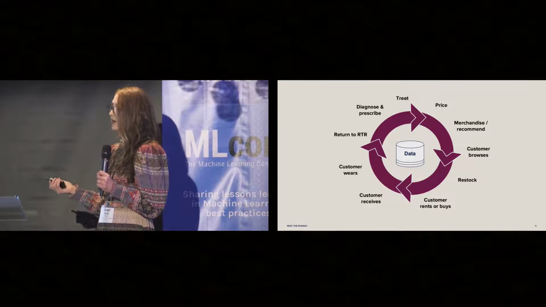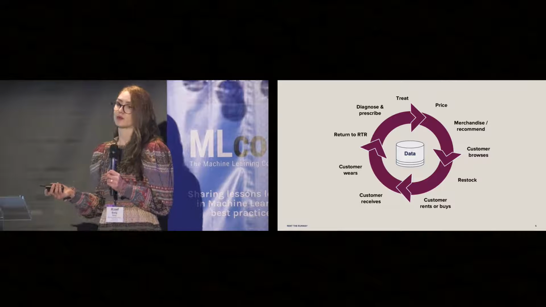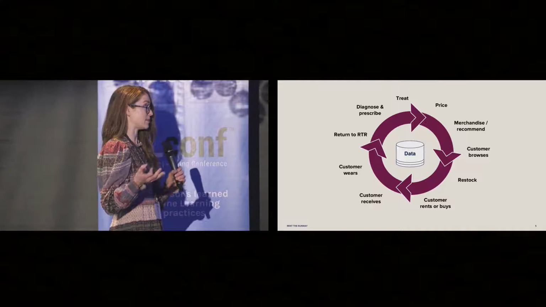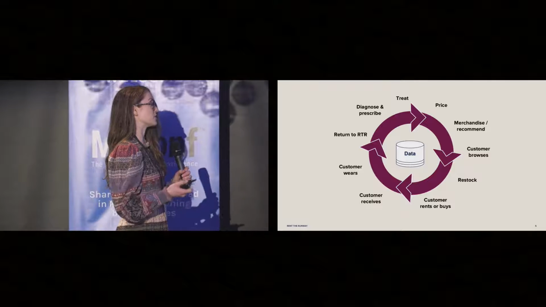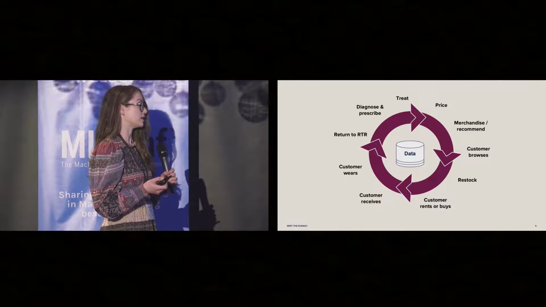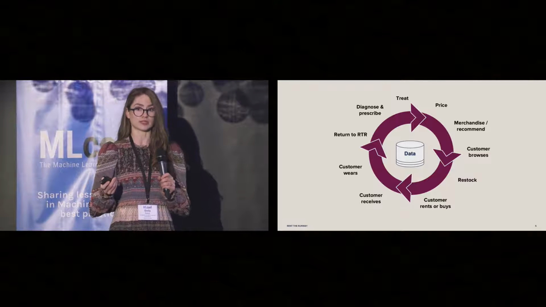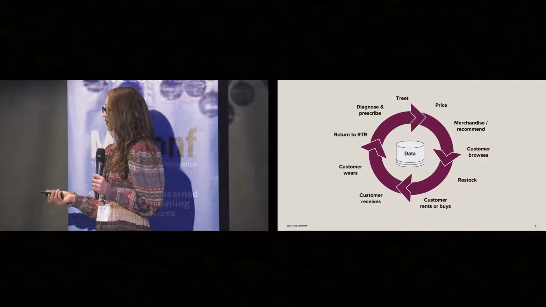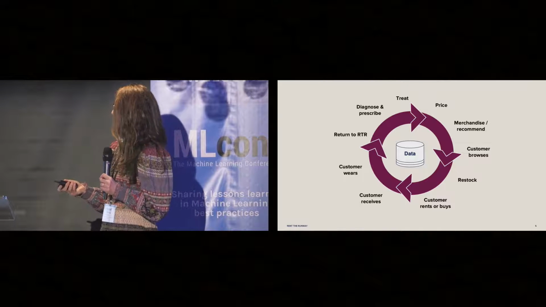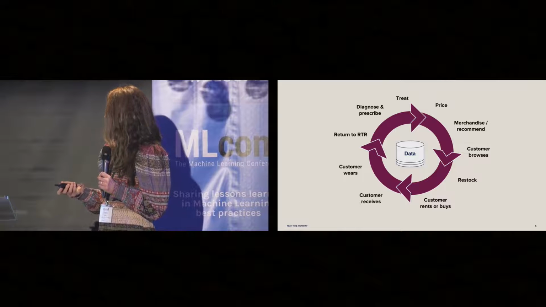And then once people wear it, they tell us, again, we have this data about their rental, and then it gets back to the warehouse. And when the clothing gets back to the warehouse, there's a ton more data. Does it come back damaged? What kind of treatment do we need to do to bring it back to pristine, rentable condition? How can we algorithmically route it through all the different possible stations to keep it in good shape so that we can keep re-renting it, make sure people have a great experience with it over and over? So it goes through that cycle many, many times throughout its life, and we keep changing what we're doing with it based on what we learn.